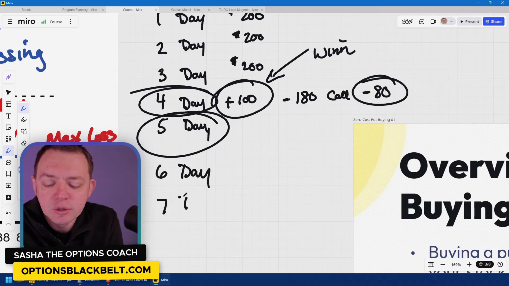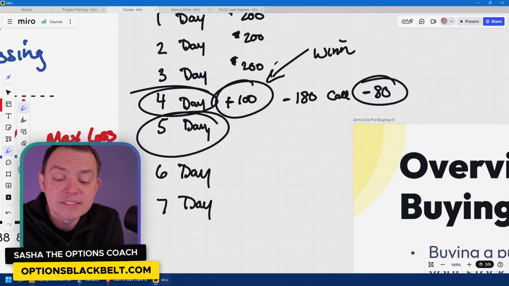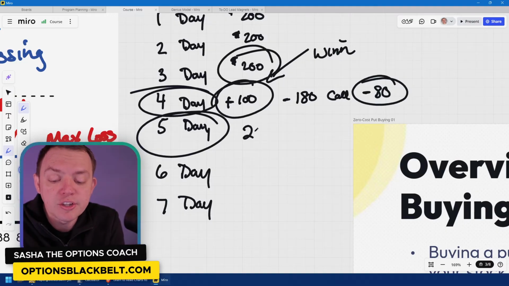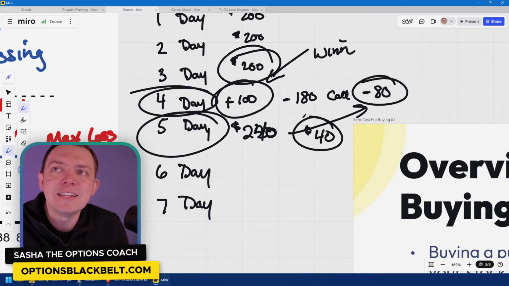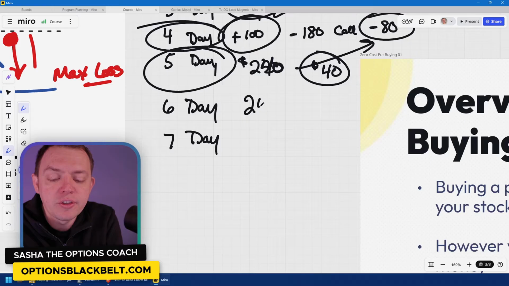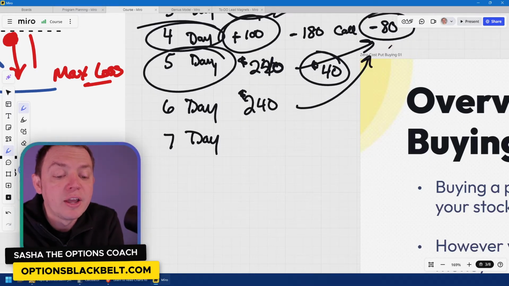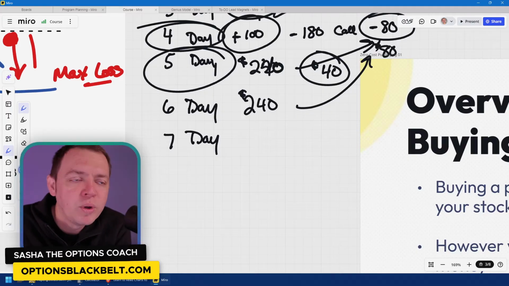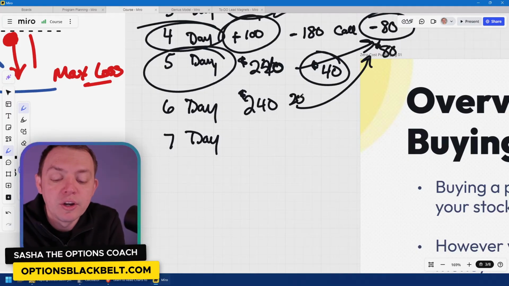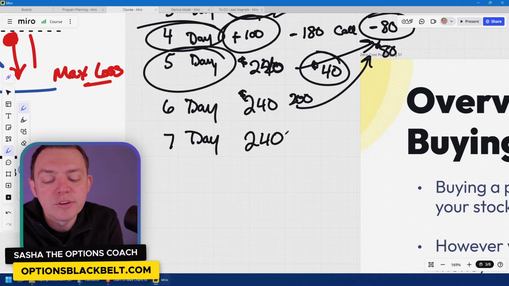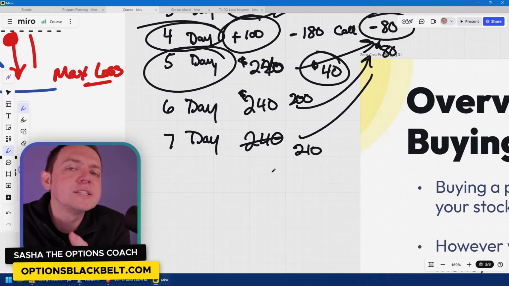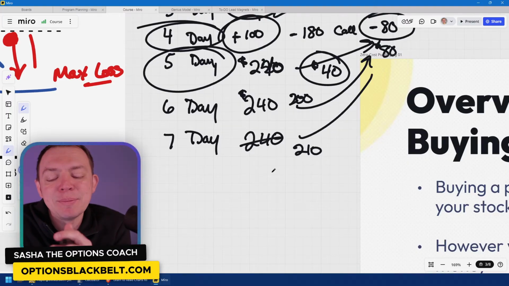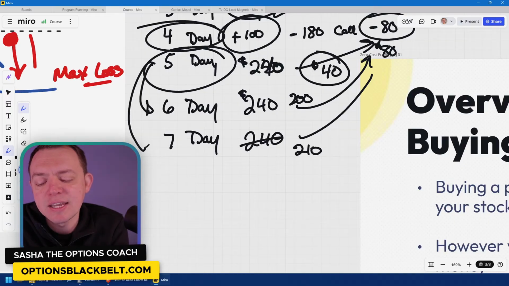So if we start thinking in those occurrences, on day 5, instead of putting on a $200 trade, I could put on a $220 trade or a $240 trade. And then if I win, it chips away $40 off of the $80 that I lost. Then on day 6, I could do another $240 trade and chip away another $80. Now, this, of course, assumes that I win both of them. I may not. I may only win 200 on this one because you take it off early. Then again, I do another $240 and I might not win the full 240. I might win 210, or maybe I lose. But the point is that you keep chipping away at those losses, because the adjustment then happens on the next cycles or the next rounds.